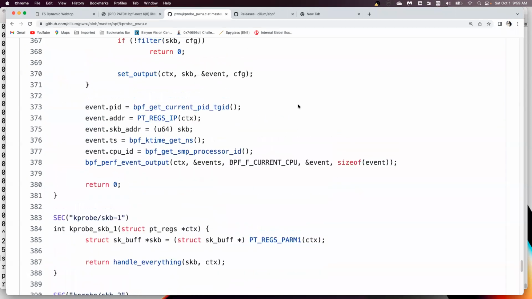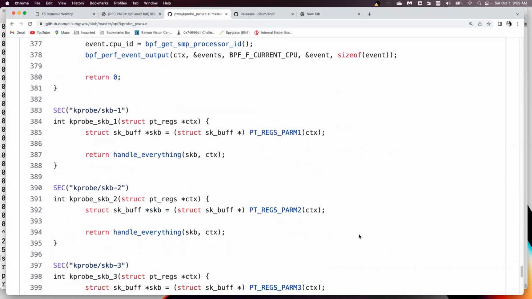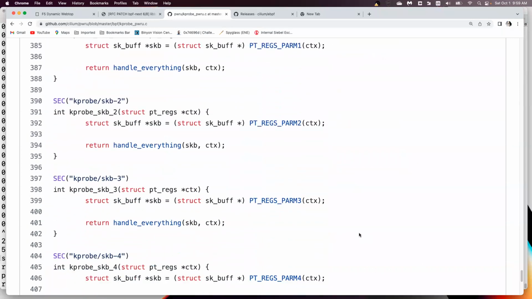But the problem with this is, when you start the pwru program, it will start to load the BPF program and attach to the kprobe hook point for each kernel function with SKB as function argument.